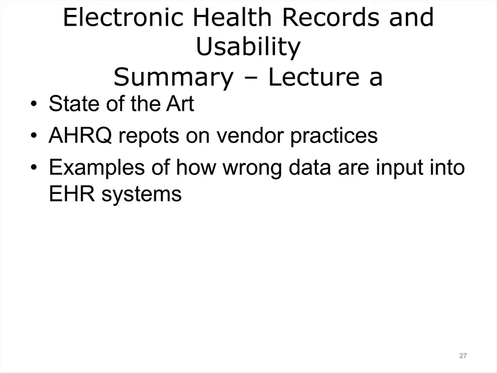This concludes Lecture A of Usability and Human Factors, Electronic Health Records, and Usability. In this unit, we examined vendor practice reports by the Agency for Healthcare Research and Quality. This provided key rules and roles for vendors. In addition, this lecture provided examples on how wrong data can be input into EHR systems, causing error. In the next lecture, we will continue by discussing usability concepts.